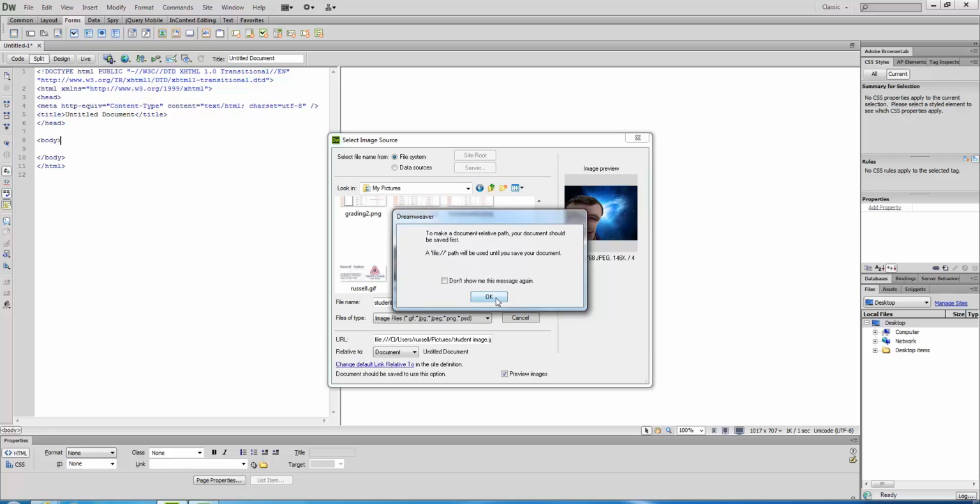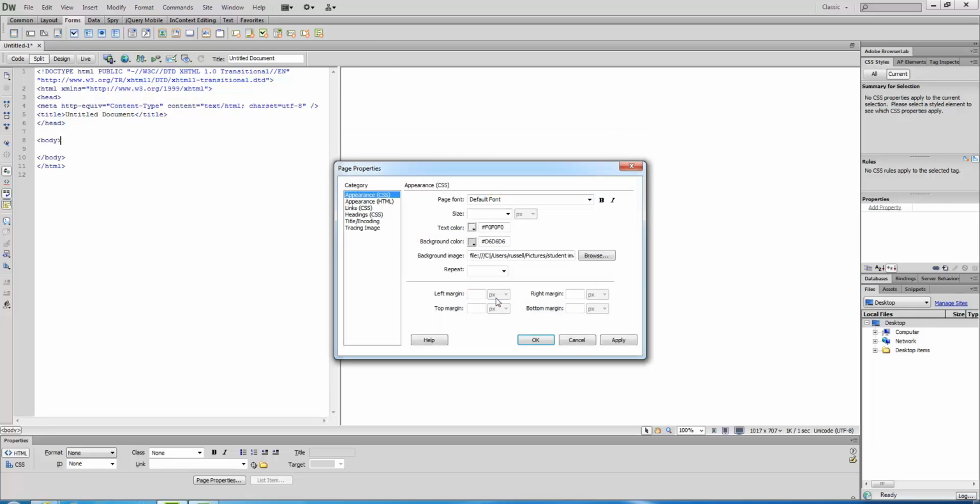So one of the things you need to realize is that when you create your folders and files, you need to create them all in the same area. So for example, if you had on your H drive or your student drive a folder called websites, within that website you should have another one called images, another one called audio, and you may have numerous sites, like you may have say another page, and you would have that page linked in there. You want to keep it all relative and all the same.